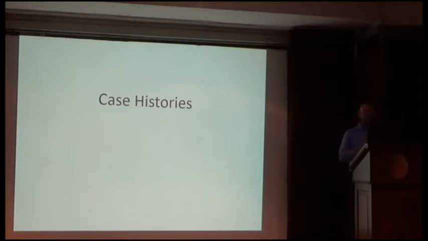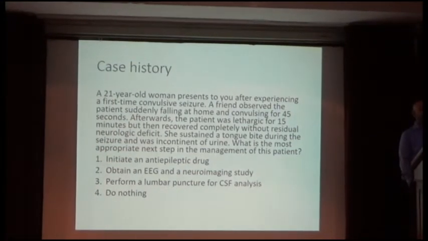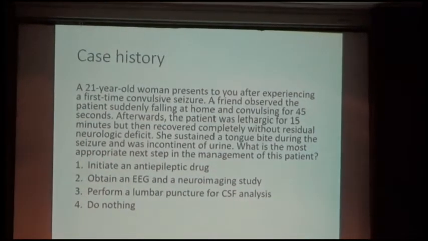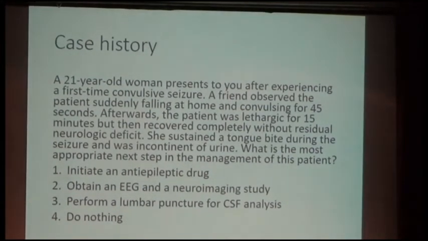Let's discuss a few cases which make this a little more interesting. For the first one, I expect a few answers from the audience. A 21-year-old woman presents to you after experiencing a first-time convulsive seizure. A friend observed the patient suddenly falling at home and convulsing for 45 seconds. Afterwards, the patient was lethargic for 15 minutes, but then recovered completely without residual neurological deficit. She sustained a tongue bite during the seizure and was incontinent of urine. What is the most appropriate next step in the management of this patient? Initiate an AED, obtain an EEG and neuroimaging study, perform an LP for CSF analysis, or do nothing. Who votes for number 1, 2, 3, 4?